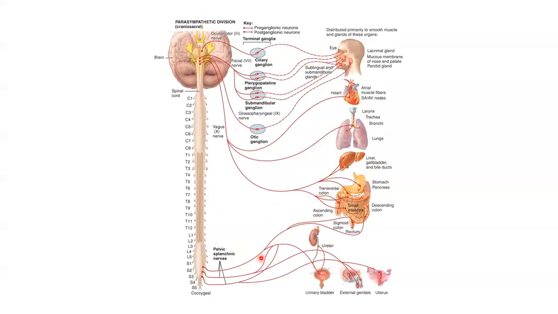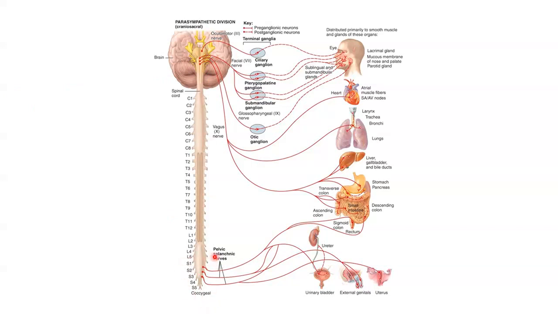Now looking at the parasympathetic division of the autonomic nervous system, the cell bodies of our parasympathetic preganglionic neurons are located either in the nuclei of 4 cranial nerves in the brainstem, or in the lateral grey horn of the grey matter in the 2nd to 4th sacral segments of the spinal cord. So up in the nuclei in the brainstem up here, or down in the spinal cord right at the bottom.